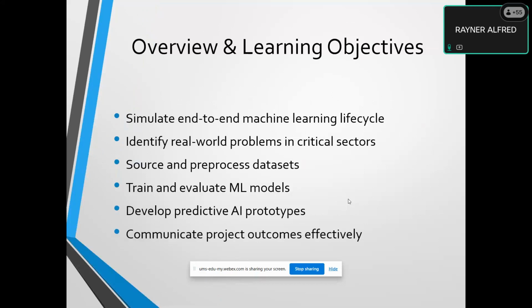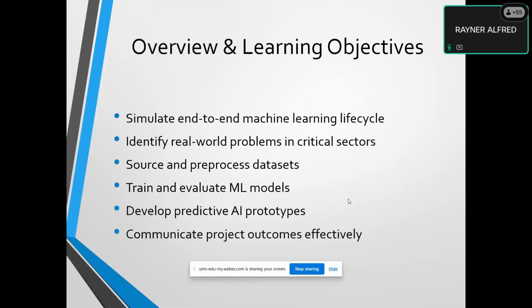So the objective of the project is to simulate the end-to-end machine learning lifecycle. So basically, you have the data set, and then you want to deploy your machine learning to do prediction or forecasting or classification. So we are dealing with the real world problem.